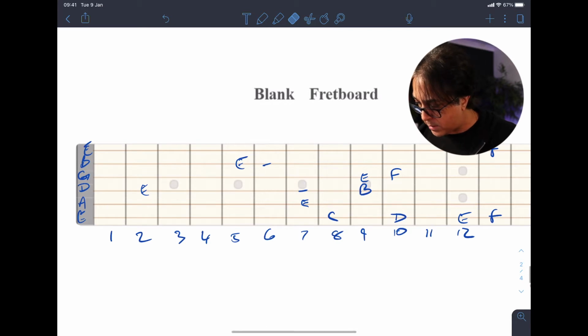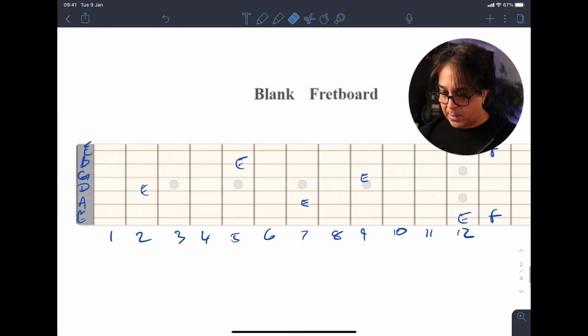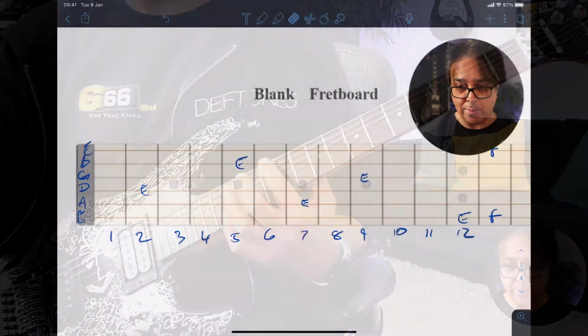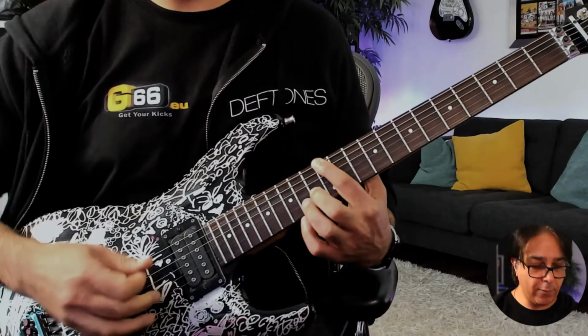So let me just get rid of some of these over here, and we end up with this. And again, I'm looking at this and thinking, all right, what's the relationship between the different E's on this diagram? And there's a way, we'll have done this if we're doing lessons, to say, if you're on a given note, so let's say, for example, we're on the E at the 12th fret.